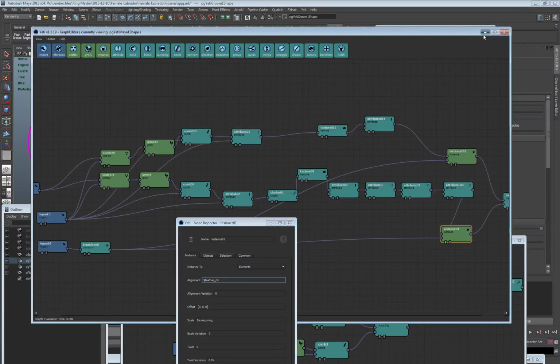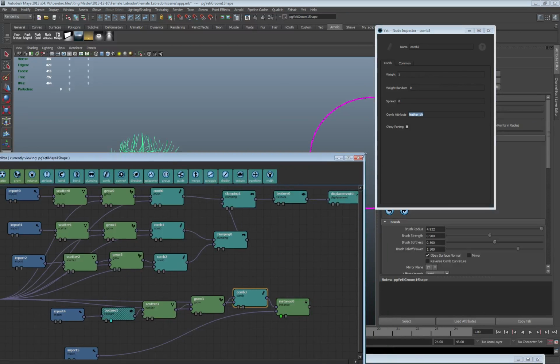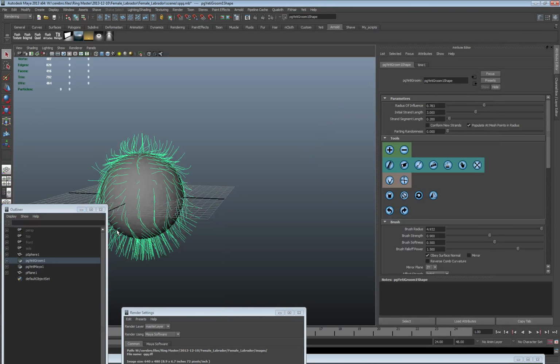Like this one. Let's see if something will change or not. Not this one. Where is that graph? This one.